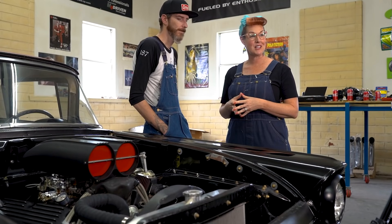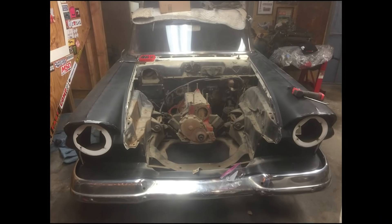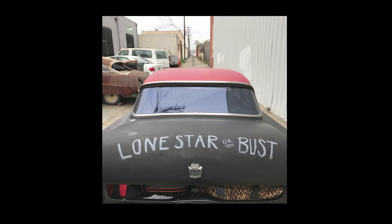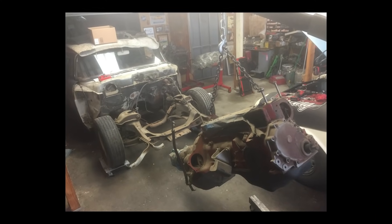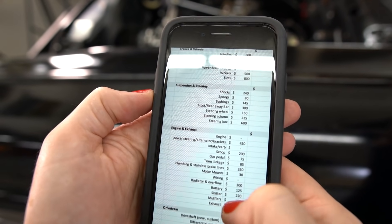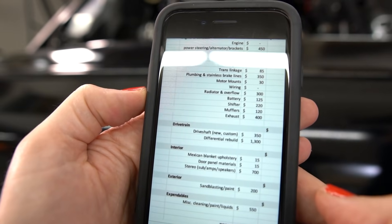Over the years, I've found a lot of people underestimate the cost of restoring a classic car. So we wanted to share what we've spent, start to finish, on bringing Ethan's 57 Ford back to life — and by back to life, I mean truly from the dead. It needed everything. And I needed it to work because I had to go to the Lone Star Roundup. I couldn't just go as a spectator; I had to drive my car. So start to finish, we spent about a year, maybe 15 months, getting this active. I'm going to pull out my phone and give you guys a cost tabulation of exactly what we spent, where it went, and why we decided to use the parts we used.